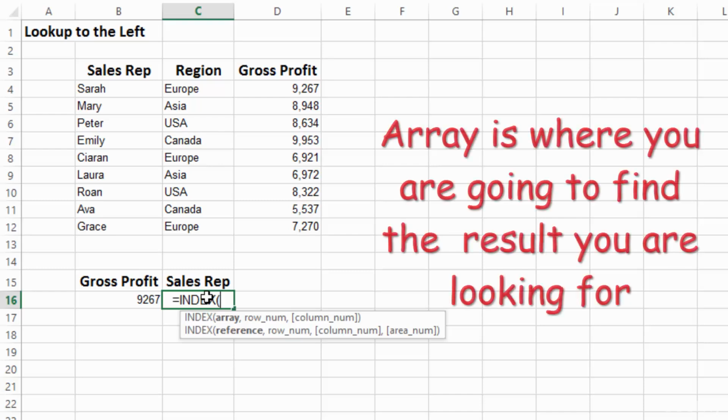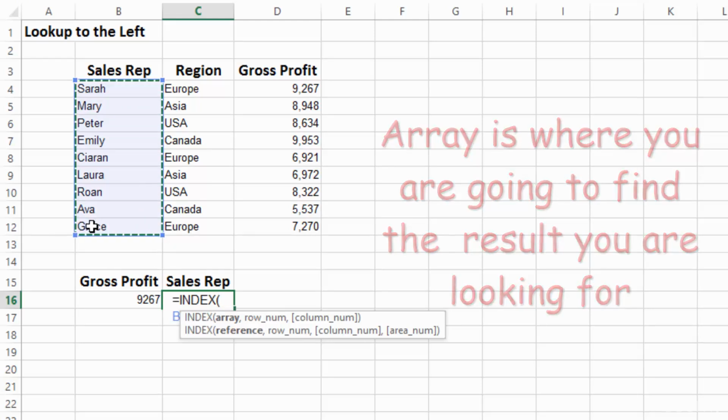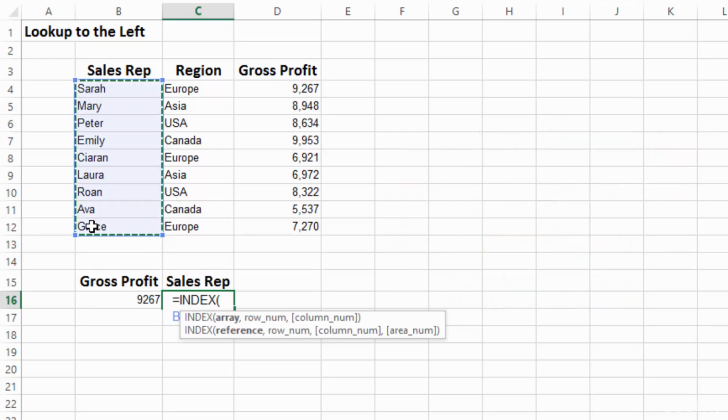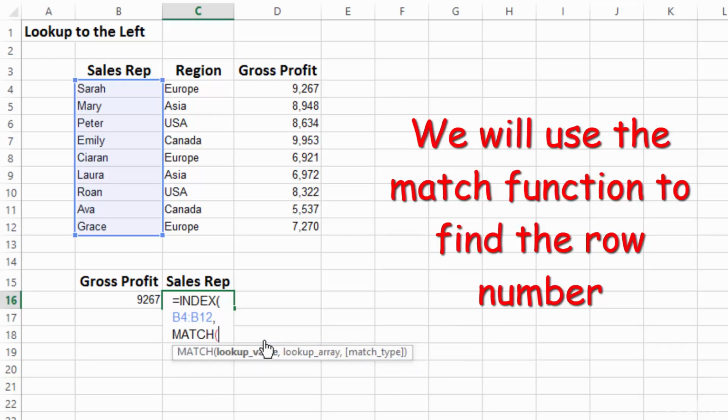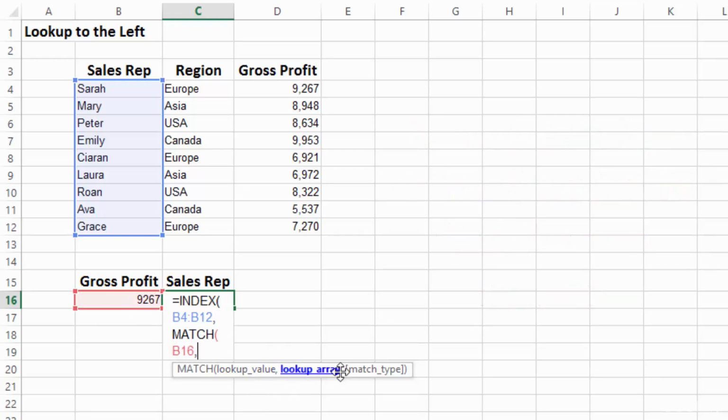And the INDEX is the array in which you're going to find your actual result. So I'm going to select all of the sales reps. Now it's looking for our row number. So to get a row number, what we're going to do is use the MATCH function. So MATCH, and we have a lookup value, which is going to be our gross profit. Our lookup array, so where are we going to find this lookup value?